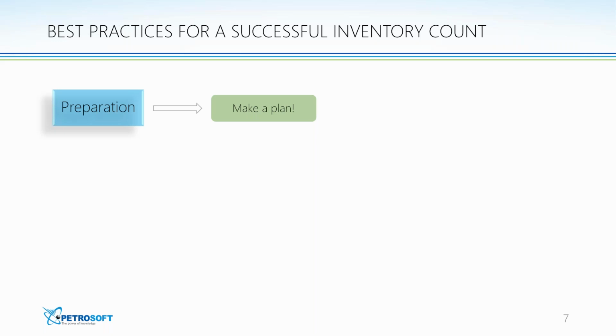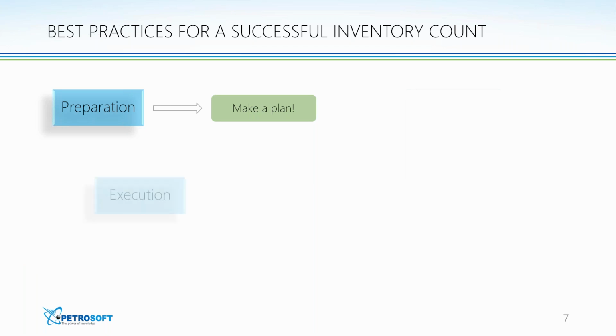All right. Well, that decision weighs into your preparation as well. So you'd like to discuss the order of how you're going to be counting things. We recommend creating a diagram of your store. It doesn't have to be anything super invasive. And then also prepare and place count cards as you're going through your store counting. We recommend grouping like products together, and then even arranging UPCs to be in the inventory counter's line of sight. Another good trick is to use cardboard inserts in dump bins to separate like products for easier counting.